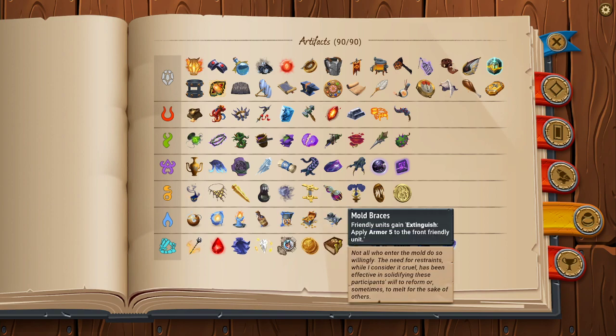Next up, Mold Braces. Friendly units gain Extinguish, apply armor 5 to the front friendly unit. I think it has relatively low impact, but it does make your units a little bit stronger. Once again, it synergizes very well with Umbra, because any morsel will add 5 armor to the unit that eats it, which is amazing. If every morsel has an additional plus 5 armor tacked onto it, that's great.